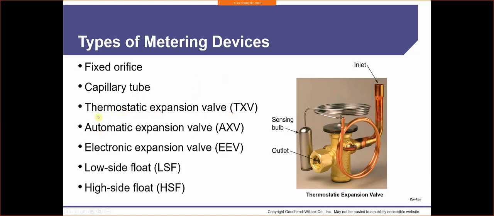So we talked about TXV. AXV is very similar to the TXV. It used to be more popular, but you're not really going to see it so much. It operated on a completely different premise, but to be honest, it's almost the same exact thing. And then we've got the electronic expansion valve, the EEV. Then we have the floats, low side, high side float. Basically, there's just going to be a reservoir, and the float's just going to open and close depending on how much refrigerant is needed on demand. All right.